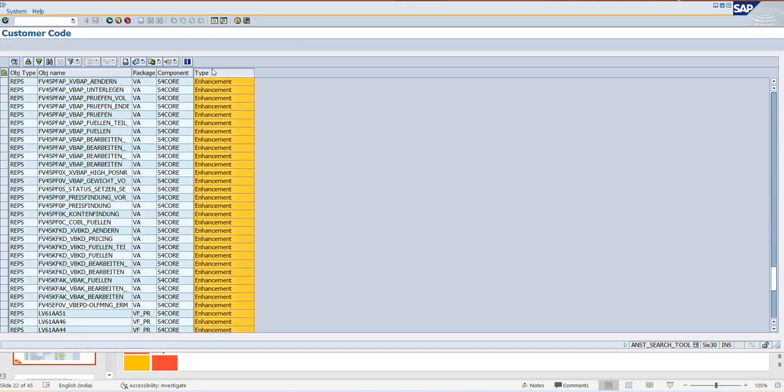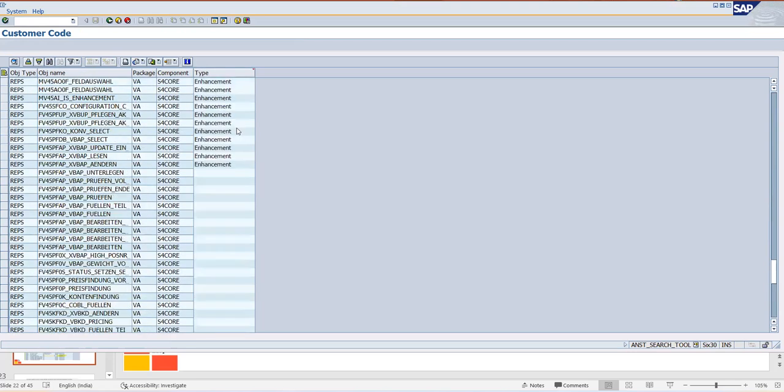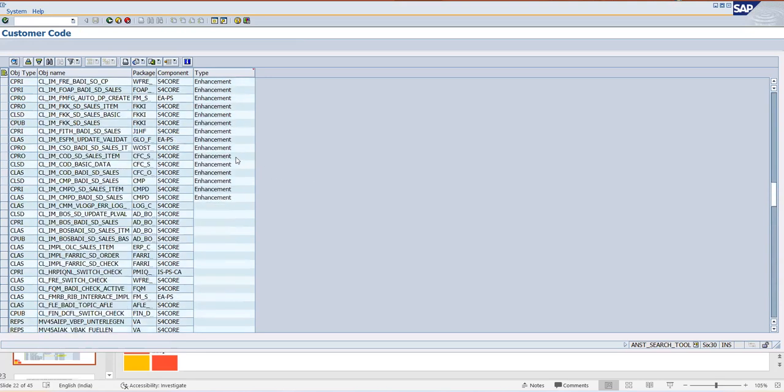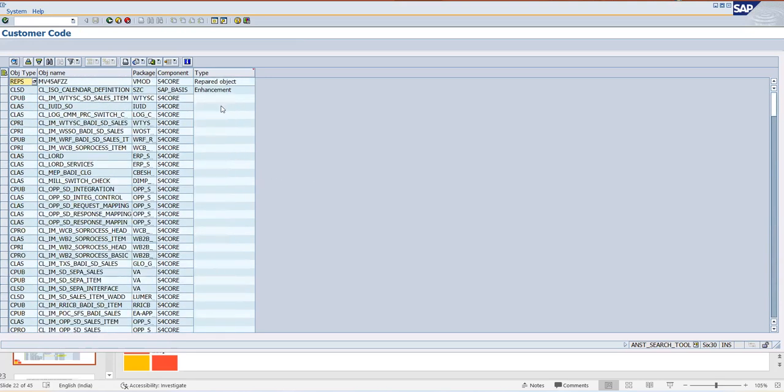You can see that there is no such thing coming like that. So this is the pointer over here for the user exit. Maybe we'll have to search with a repaired object, right? So this is a little tricky.